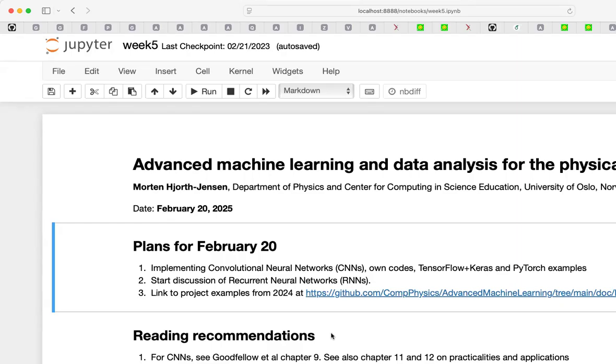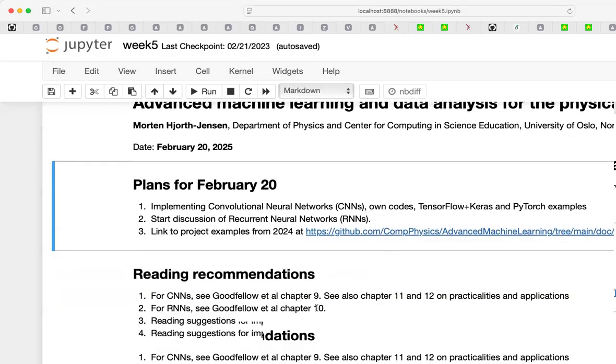Now, for all these kinds of applications and implementations, you will find examples in the textbook by Raschka, and in Raschka you have chapter 14, which is dedicated to convolutional neural networks and how to set it up with PyTorch. There is a simple example which I have placed in the lecture notes here on PyTorch. And then for recurrent neural networks, there is a similar chapter in Raschka's text, chapter 15. So these are very useful chapters. And as you know, you can download this book for free from the university library.